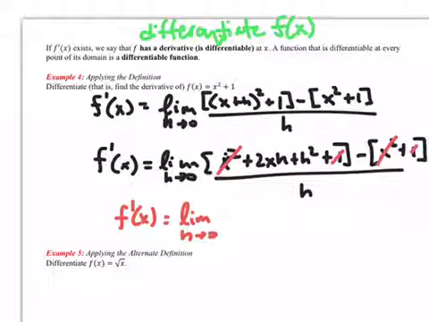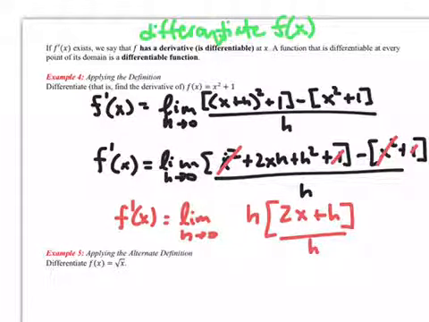I'm going to take a different algebraic method here real quick. I'm going to take an h out of everywhere. Okay, so I'm going to take an h out of each of those terms. So if I take out an h, I get 2x plus h. I just wanted to take an h out of the numerator, right? So what we see is that the h in the numerator that I took out of both terms will cancel with the h in the denominator.